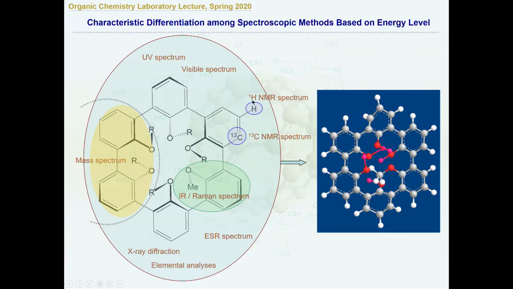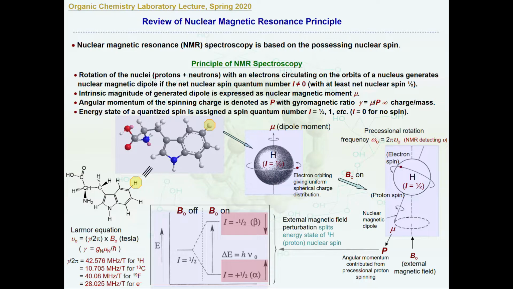Because the NMR is based on magnetic property, it doesn't require the ion electron. In that case, only the proton has the nuclear spin, and C13 has it, and C12 doesn't have it even, so that is not NMR active. So these are only two types. Of course, the proton is more common because all the organic compounds have a proton. Right? So now, I will give you a very short description regarding the principle of NMR.